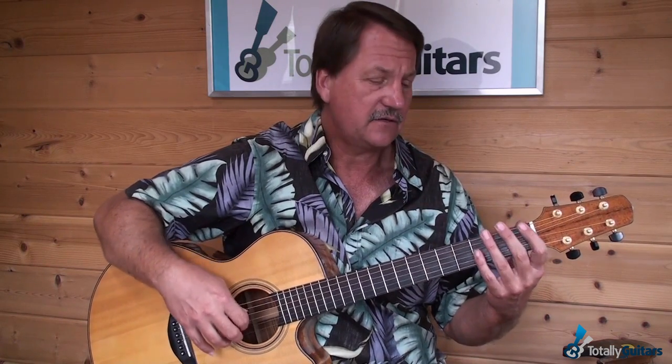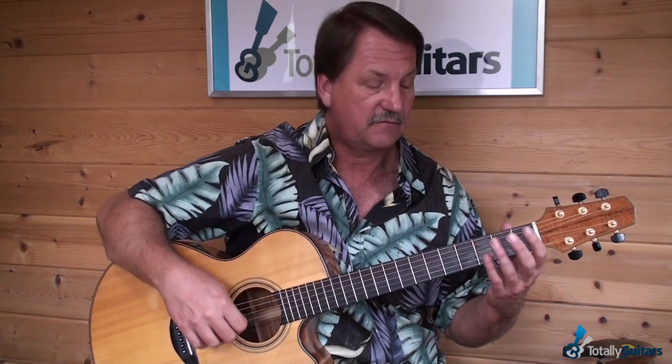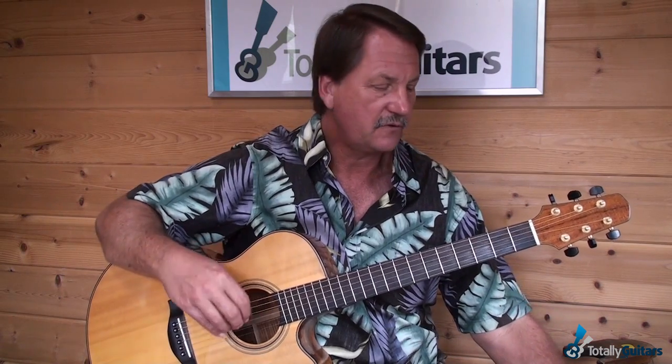Now as far as the left hand goes, you're pretty much going to play in first position with your first finger covering the first fret, second finger at the second fret, third and fourth at the third fret. Generally your third finger would play the lower strings at the third fret, and your fourth finger would play the higher strings on the third fret. So when you need a D or a G, you're probably going to use your ring finger, but when you need a C or an F in the bass, you're going to usually use your third finger. So left hand is pretty straightforward.